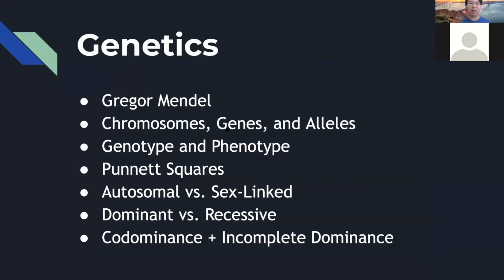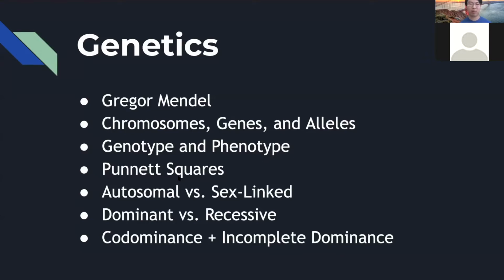And these genes are carried in DNA, and this DNA associates to become different chromosomes. And in humans, we have 23 pairs of chromosomes, 22 somatic chromosomes, and then one sex chromosome pair. And then just know these terms like genotype and phenotype, right? The genotype is which alleles that you have. The phenotype essentially is based off of your genotype. What are your actual traits or appearances?